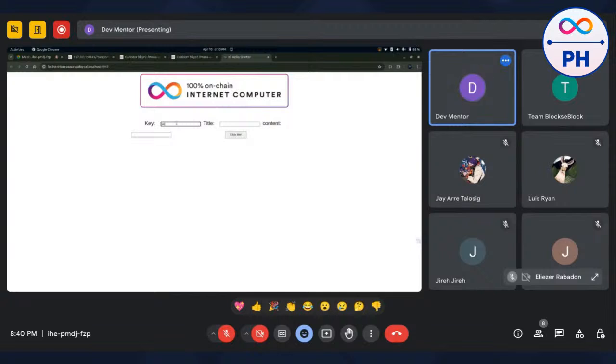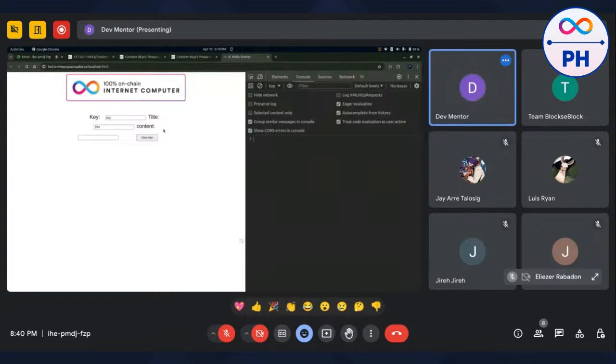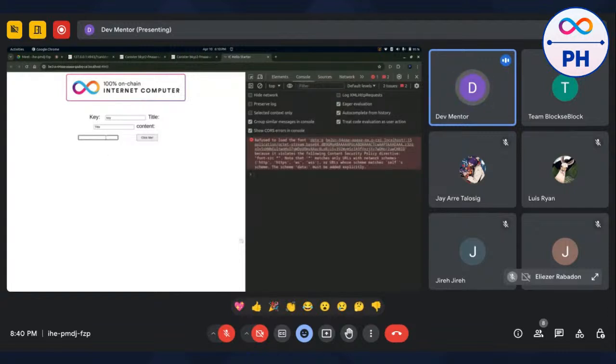So we could write some title. Let's open the console as well to see the response, whether we are getting an error or not. And over here we can write something, and let's submit this, and it will take some time to execute. So as you can see, we got the response, and this means the function has been executed successfully.